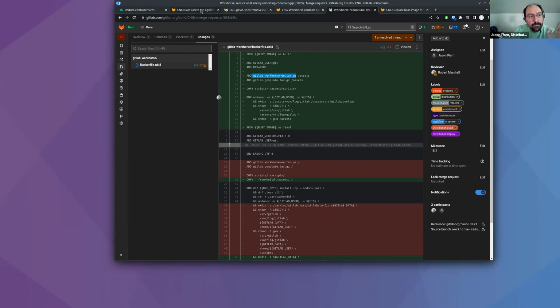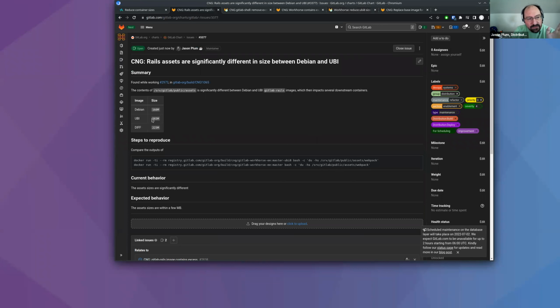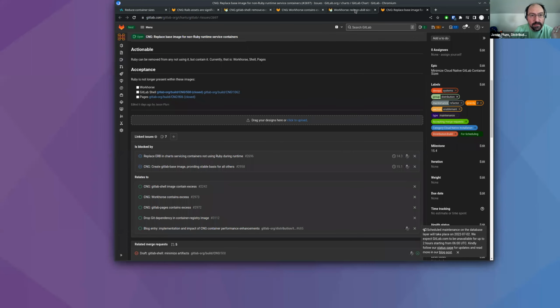Because the contents of just the public assets container are 383 megs. Okay. Not having to touch the permissions on those means we don't have 2 copies of 383 megs. That's expensive. And it doesn't seem like it has that much of an impact in the final image size, right?